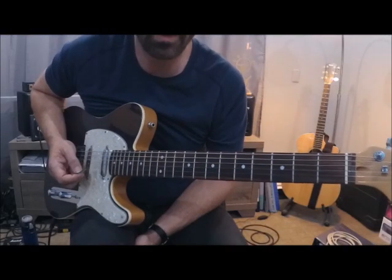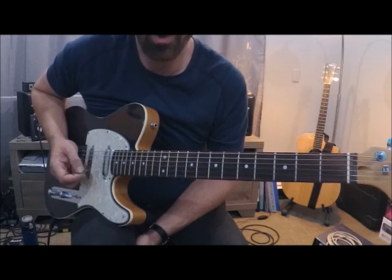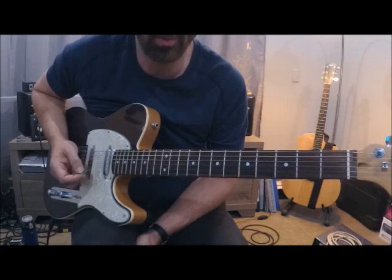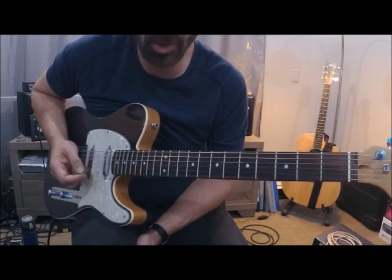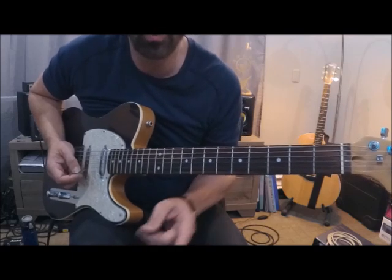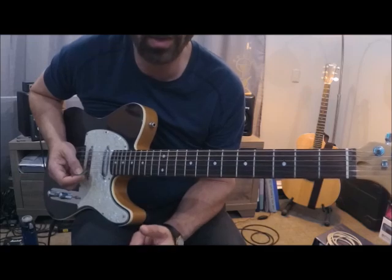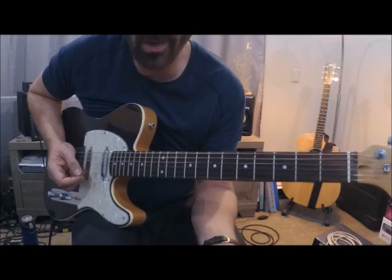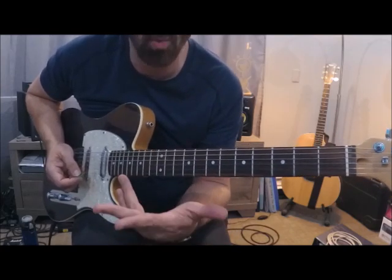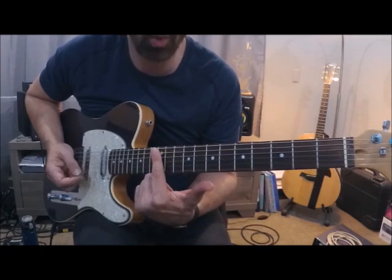So there is a simple systematic approach to learning all the notes along the fretboard. Or you can get a chart with the neck on it, a picture with the neck on it, and it has all the notes laid out on that picture. Or you can go about this method, which I do with all my students. And what you want to do, just for the first week in learning all the notes along the fretboard, is map out where all the A's are. Okay, so I'm going to go through each A with you. So there's going to be basically one A on each string. And we're just going to map it up until the 12th fret.